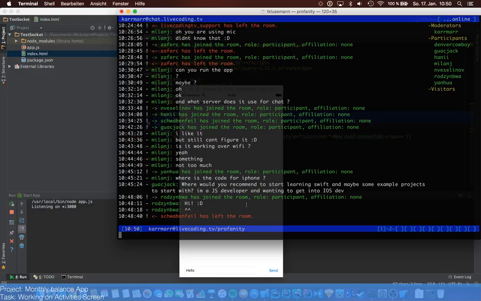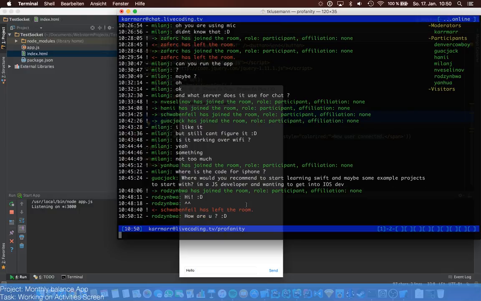Oh, there are many resources. The main resource is, yes, I'm fine, Rodzin. The main resource is, of course, the Apple page. Apple has released a book about Swift, which is free, where you can learn the main language basics. I can say there are many tutorials available on YouTube, for example.